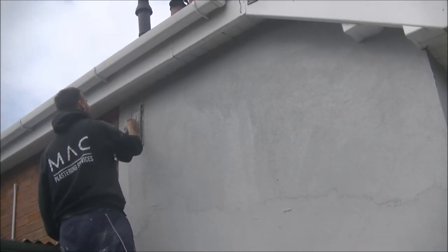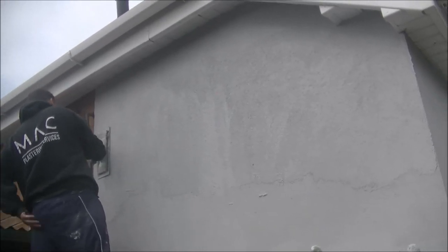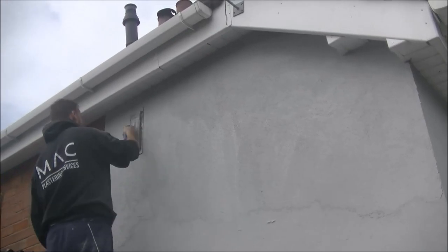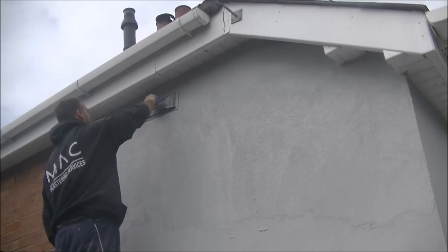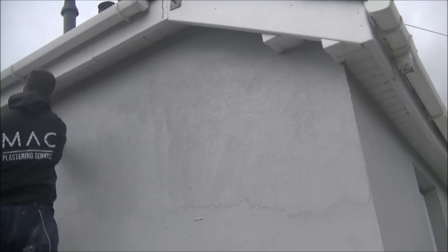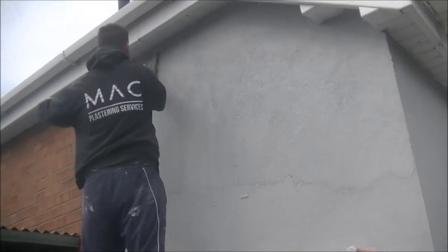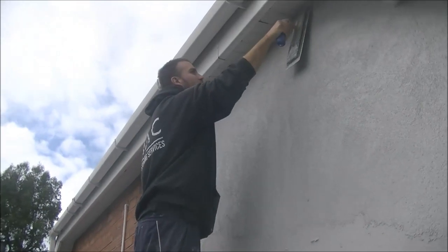You can actually finish this stuff with a clean steel trowel, but I find with a plastic trowel you get to finish it far quicker and a wee bit earlier. You shouldn't be going heavy with this. It's a thin coat render, like I said, it wants to be about half a mil thick, so that tells you a lot about it. And believe me, the grains of sand in it will really test your arms when you're trying to go thin. Even rubbing it here is a wee bit tiresome.